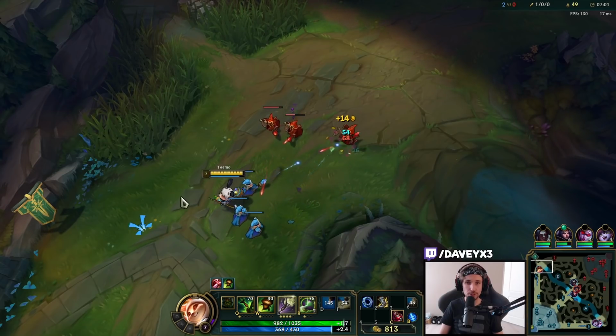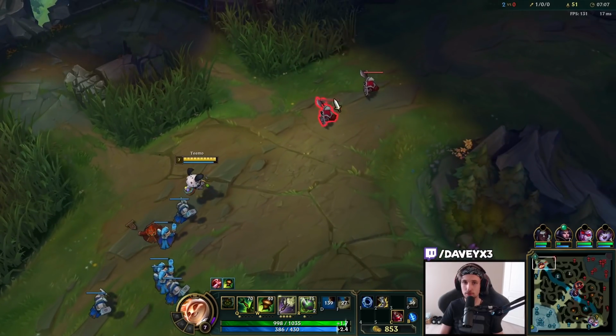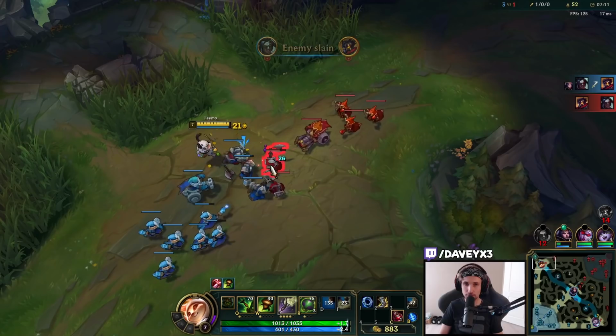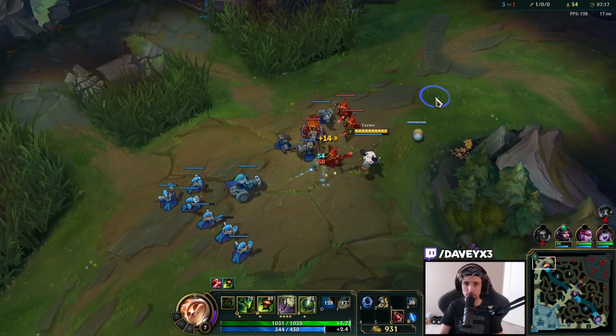The thing is, we are putting this wave in a position where Sion will always lose, alright? So it doesn't matter how Sion approaches it. Once we have the wave in a good spot, it's very hard for him to do anything. It's just how the matchup goes all the time.